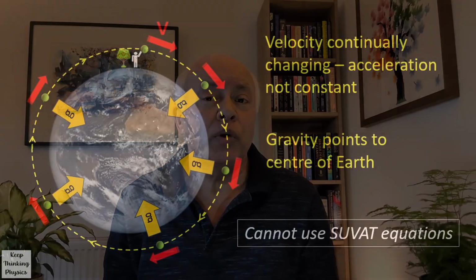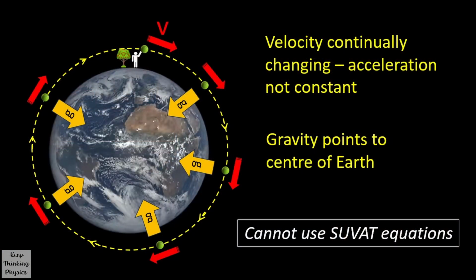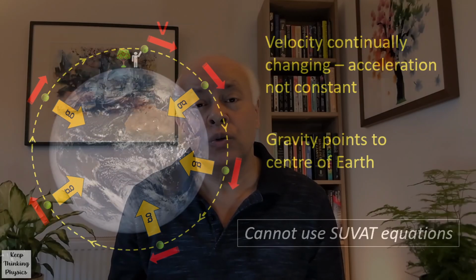Now, we want to work out what this orbital velocity is. That is, how fast do we need to throw something if we want it to go into orbit? But we note that we no longer have the simple situation we had before near the ground. We are not throwing the object a short distance, gravity is not pointing straight downwards, and in fact, the direction which gravity is pointing is now continually changing. So for these reasons, we cannot now use the Suvat equations to work out the orbital velocity. We will have to do something else, and this is what we will now look at.